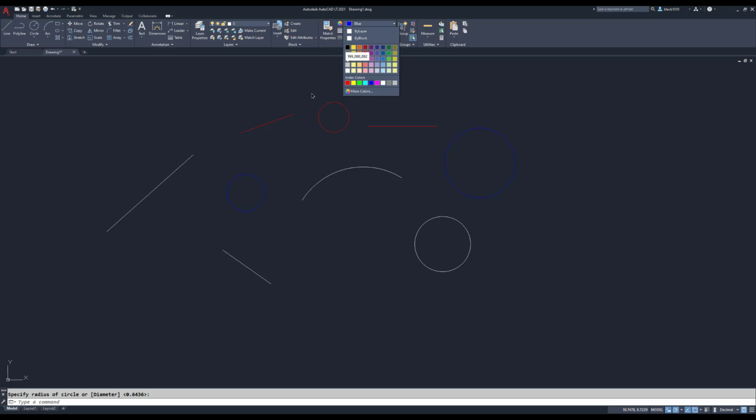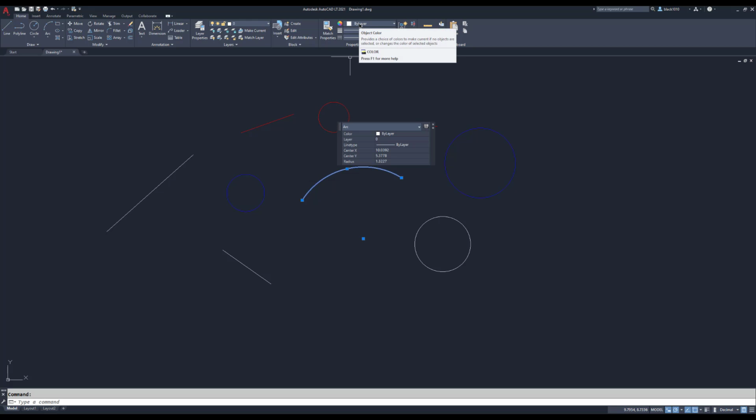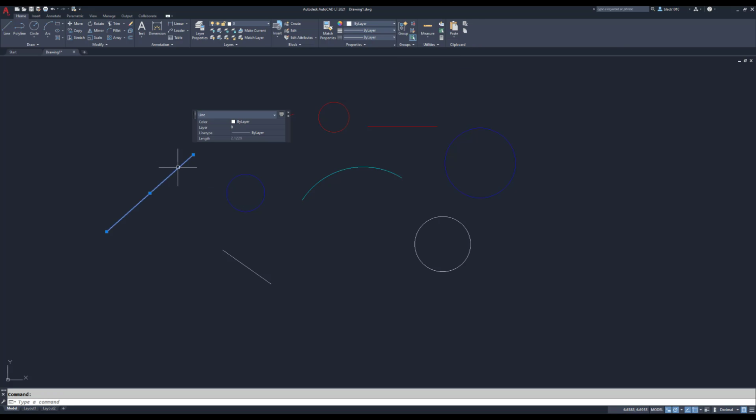And then everything we draw from that point forward will be taking on that color until we switch to a different color. Now, just because you drew it that color, like I have these right here that were drawn in our initial state of white, doesn't mean that I've got to stick to that. What I can do is pick an object, and then this becomes informative. It tells us what color it was with. Now, we'll talk about the concept of by layer a little bit later, but right now I'm going to pull this down, and I'm going to say, you know what, that should be cyan. Okay? And I'll hit escape to let go of that object. I'm going to pick another object, and then its properties are shown to me up here. And I'm going to pull this down and say that should be magenta, and I'm going to hit escape.